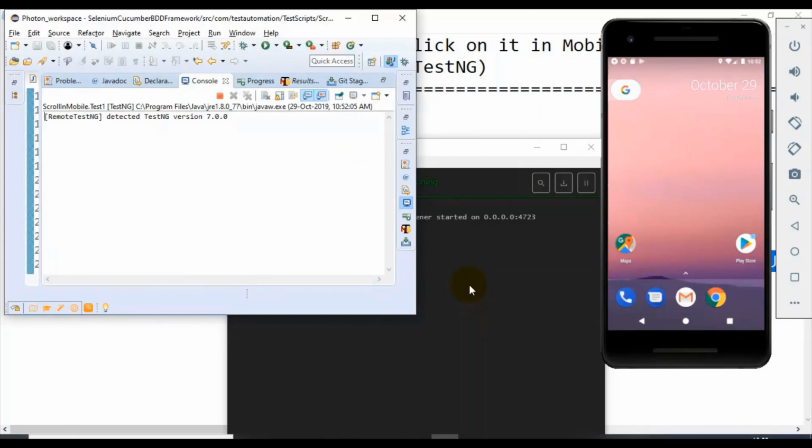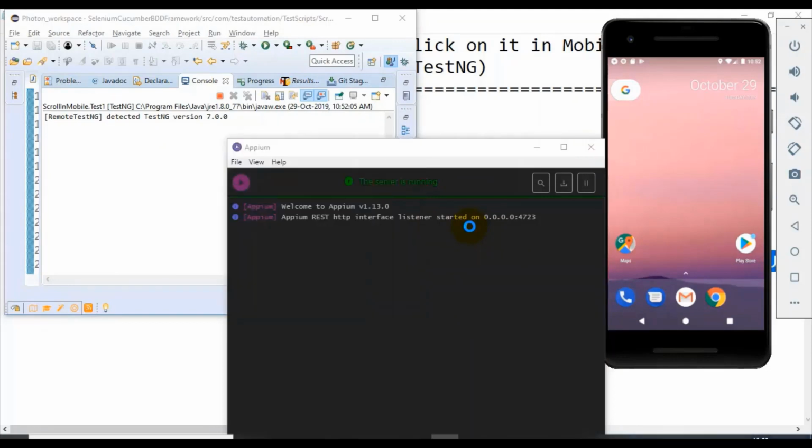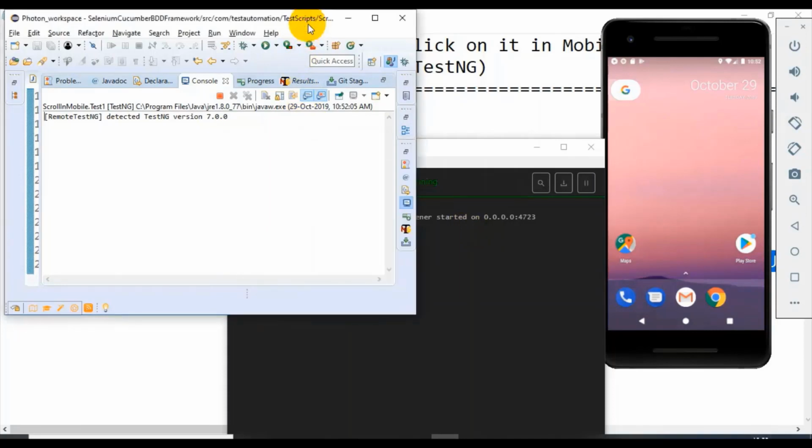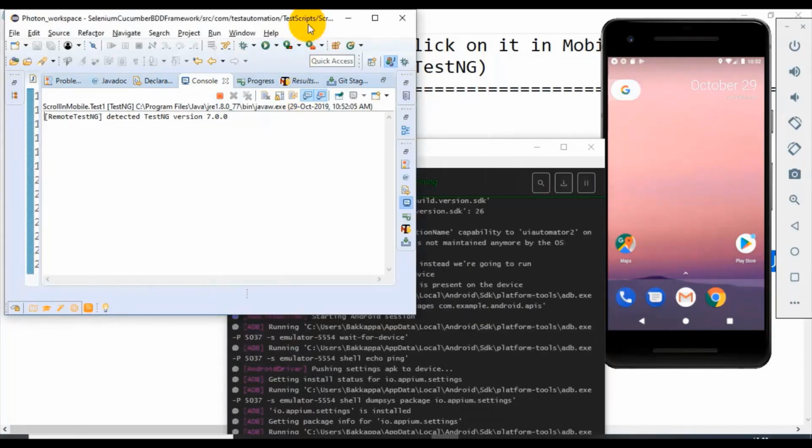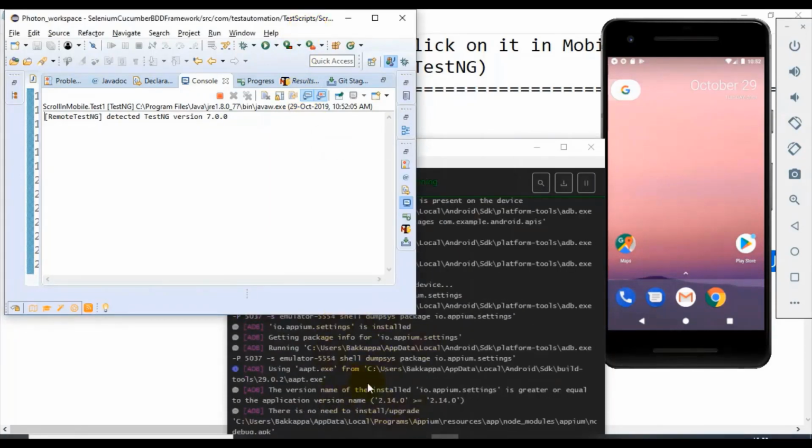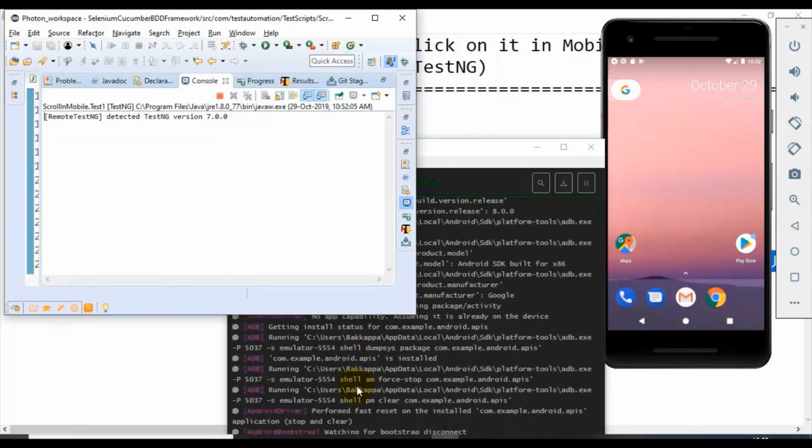Whenever it starts running, you should be able to see all the logs in the Appium server. That means it is running properly. If you are not able to see any logs in the Appium server, then you are missing something. If you look here, it has started generating the logs.